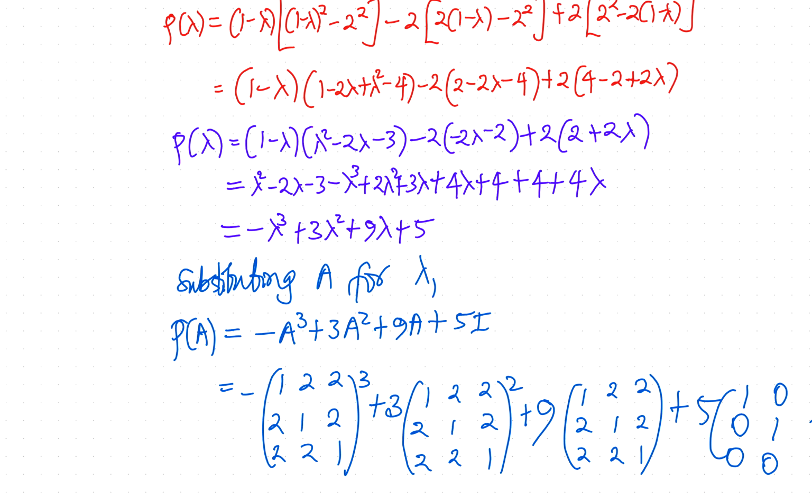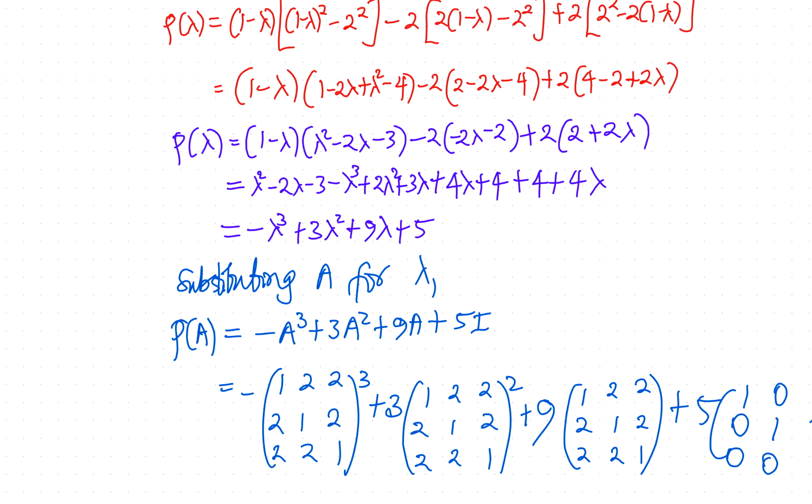1 times minus 3, that's minus 3. And then you go on again to minus lambda times lambda squared, that's minus lambda cube. Minus lambda times minus 2 lambda, that's 2 lambda squared. Minus lambda times minus 3, that's plus 3 lambda. Then minus 2 times minus 2 lambda, that's 4 lambda. Minus 2 times minus 2, that's plus 4. 2 times 2, 4. 2 times 2 lambda, 4 lambda. Okay? Things can become a lot, so you have to be careful and calm in doing this.